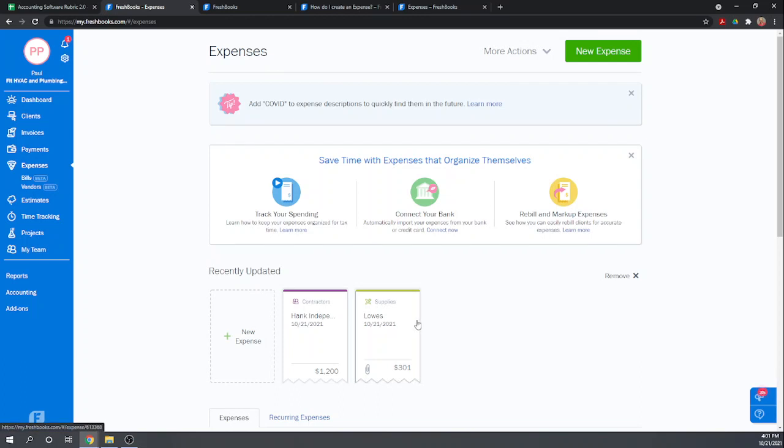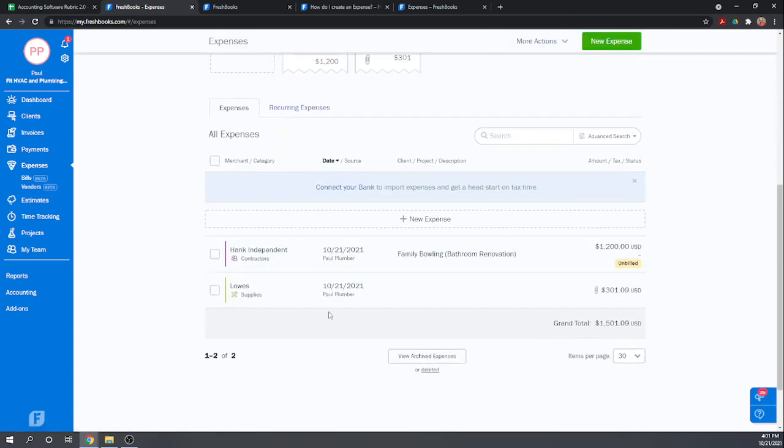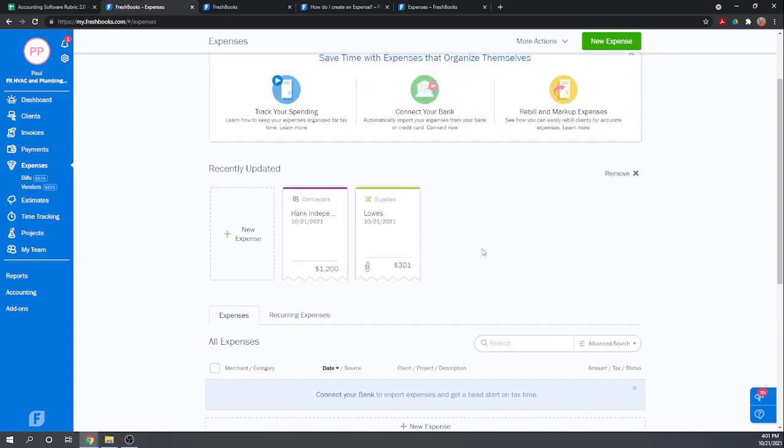I guess because I set him up as a contractor. Maybe since we charged a contractor, they show contractors as something different than vendors. Okay, that's fine. Moving on.